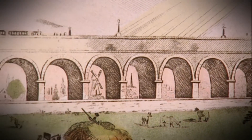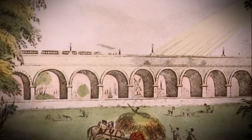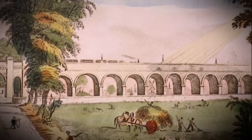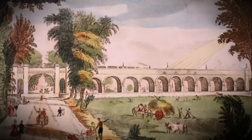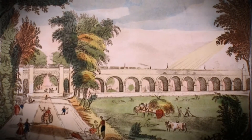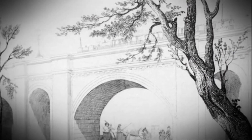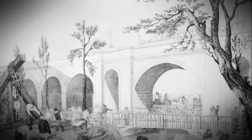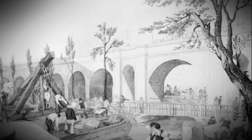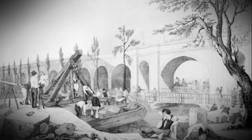The London to Greenwich Railway was built by 400 navvies and stretched for nearly four miles on top of a viaduct of 878 arches. It's still the longest span of arches in Britain, and an incredible 60 million bricks were used in its construction. One of the side effects of building the London and Greenwich was that it used up London's supply of bricks for a year — there were millions of bricks in this, which you can still see today.